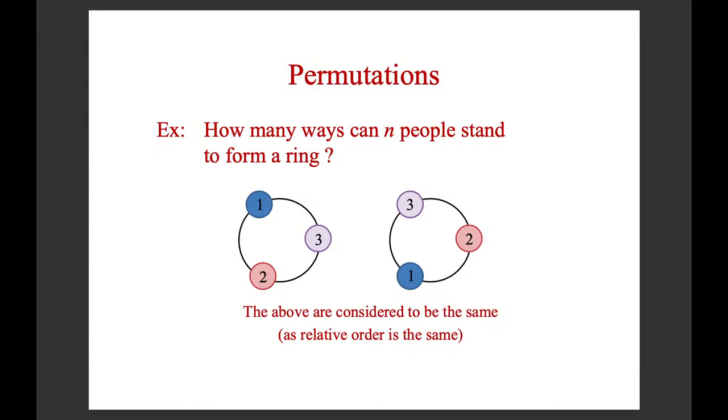You can also have the other way of doing the interpretation. Let's add the people one by one. According to the label, we add person one first on the ring, so there's one place that it can be placed. When we add two, there's only one place that it can be placed, because no matter where it is placed, one and two will always get the same configuration after cyclic shift. But after that, for the next person there are two locations that it can stand, and then after that, three locations, and so on. So the number of ways that people can stand will be 1 times 1 times 2 times 3 and so on, and the last one is n minus one. So again, we get n minus one factorial.